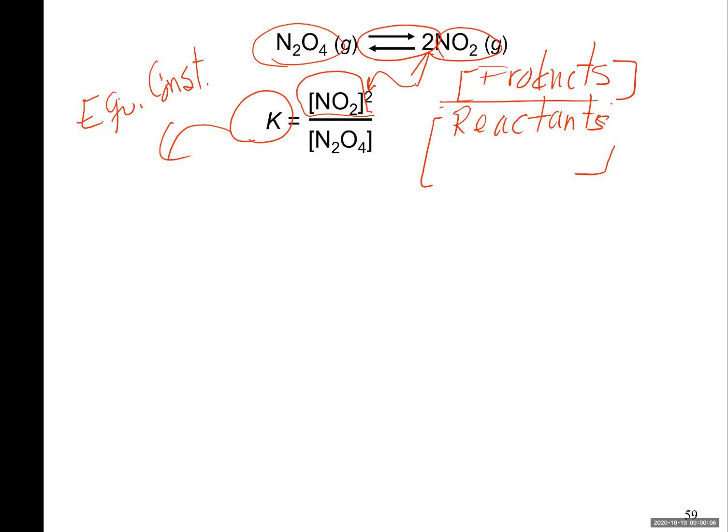Why do I say that? Because when you have an equilibrium reaction at the beginning, you have some reactant and you have some product. As the reaction goes forward, more product is made, less reactant. At a certain point, concentrations are not changing. That is the point of equilibrium of concentration.